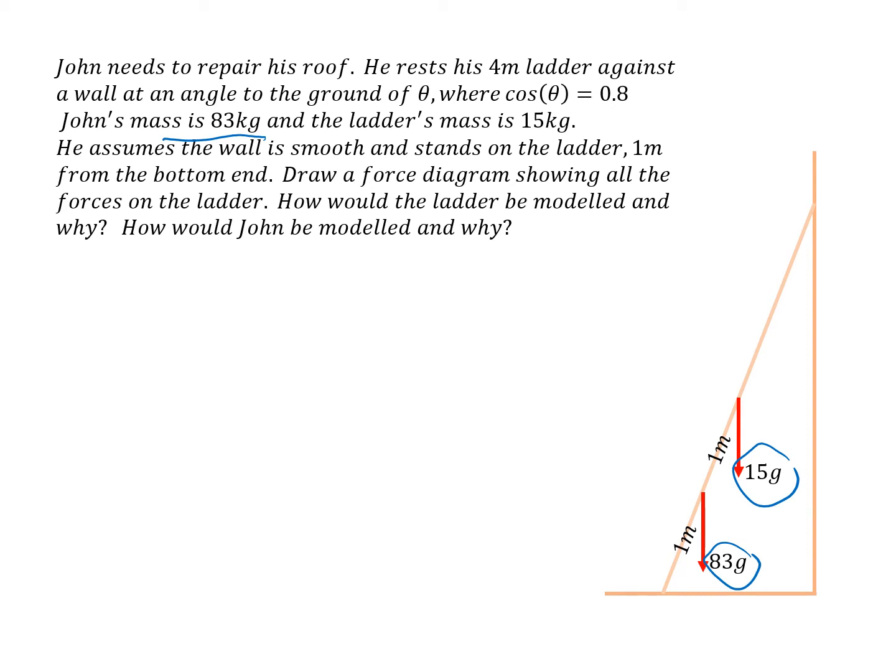So what other forces have I got? If I look up here, I've got a reaction coming from the wall, and that's pushing on the ladder. So that's perpendicular to the wall. That's why it's called the normal reaction. Then I look at this end of the ladder, and I look to see what forces are on that end. I've got a normal reaction here, perpendicular to the floor this time. I've already used the letter R, so I'm using a different letter, P, for this force.